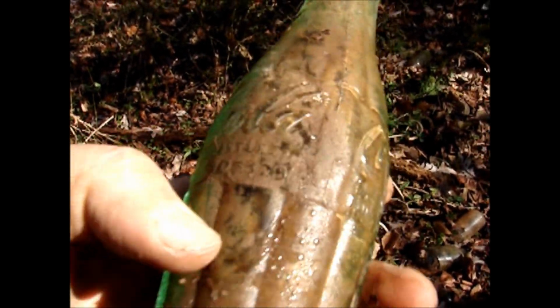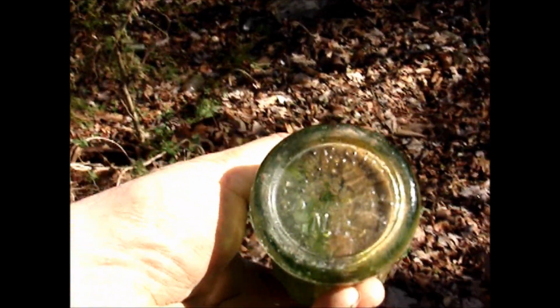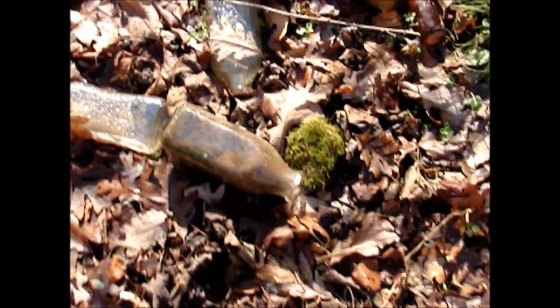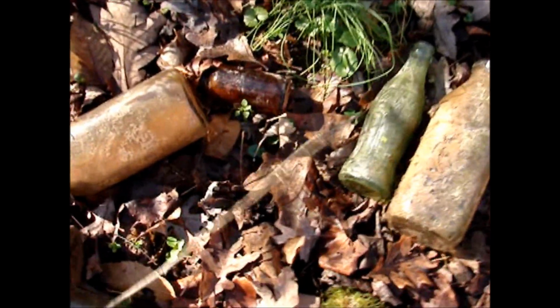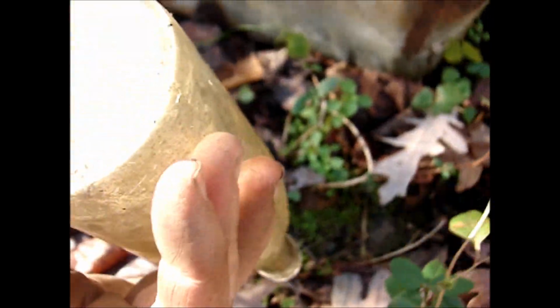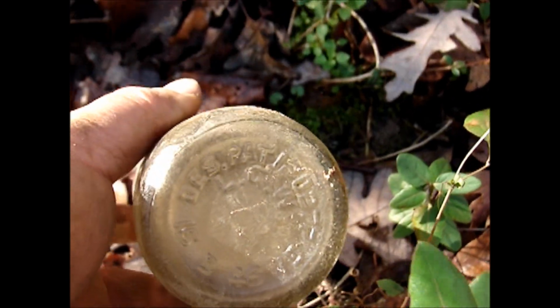Okay, we'll find out with this bottle. It's intact. It's a D patent. Some people do leave these behind because they really don't sell that well. It's from Statesville. And we have built more milk on top of the ground. Some people around here leave those too, so not very good indicators yet. And there's a plain milk bottle. Then right on top is this. No town name and it's got a chip.